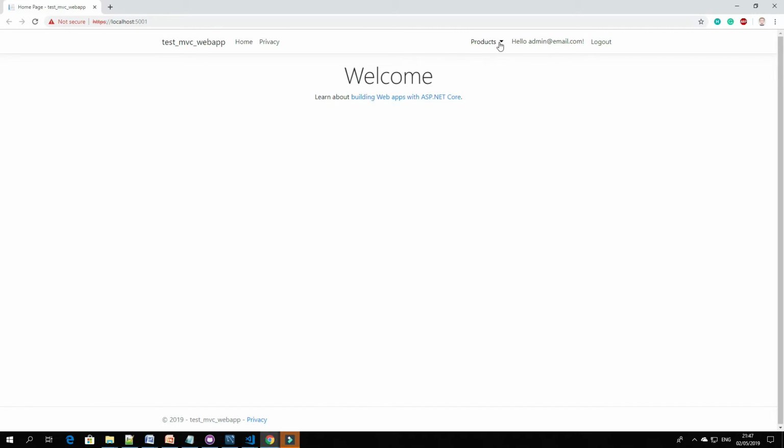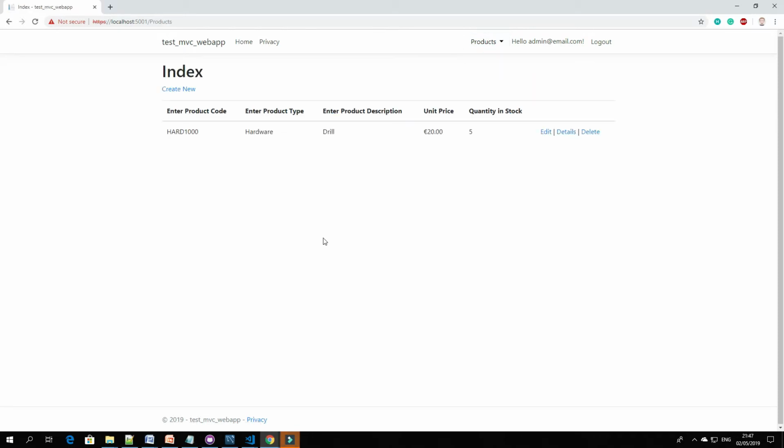Okay, now you could have moved it next to here or wherever you want it. You can play around with that. But you can see now this is the admin user, and it goes into list products. So what you might want to do is limit, for example, a user from being able to add products. Maybe this is what you want the admin to do, not the users.